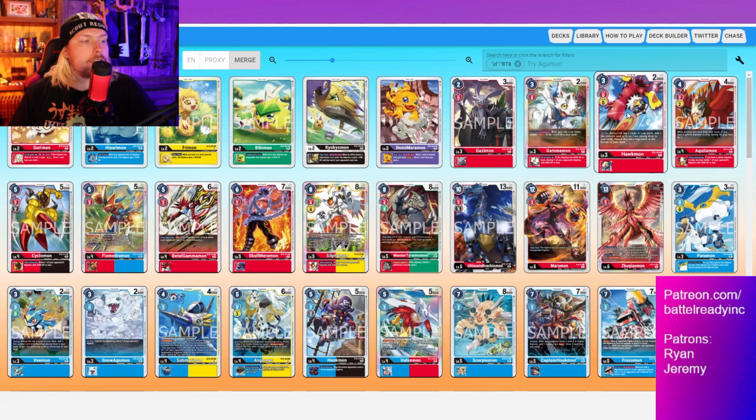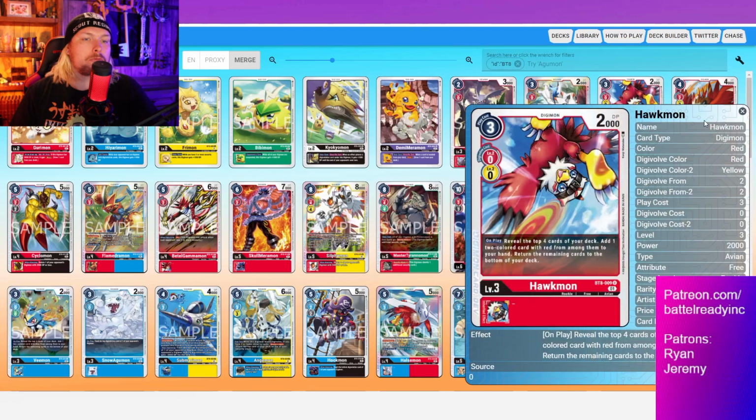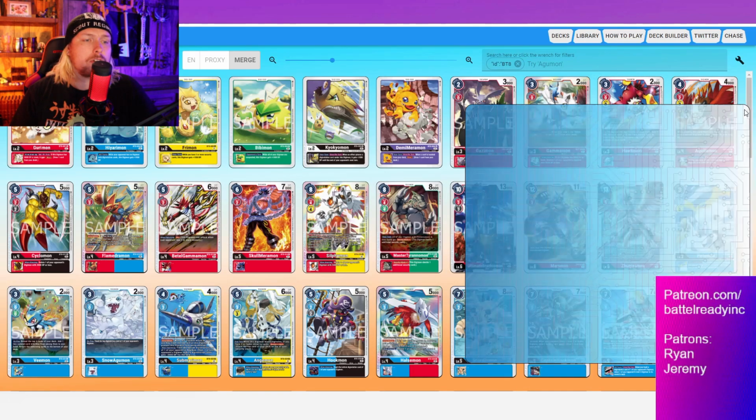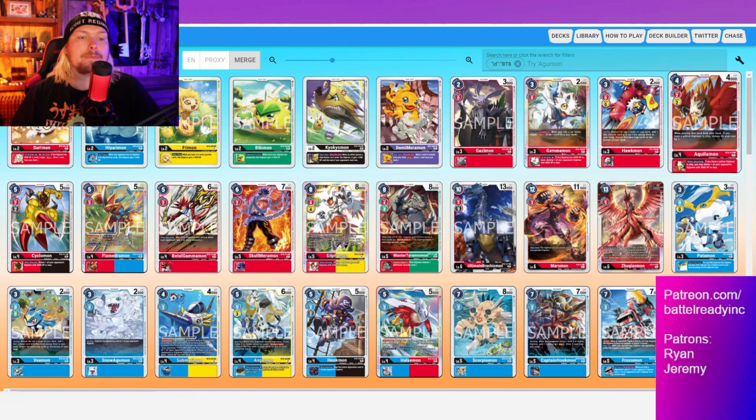But yeah, so on play, I think most of the colors got one. Like we have V-mon down here for blue. That's the big popular one most people know of. Reveal 4 and add a duo color. That's pretty good. It's a pretty big dig into the deck. Really a must-have for some of these decks out here. We're going to get into the Selfie-mon and things like that.